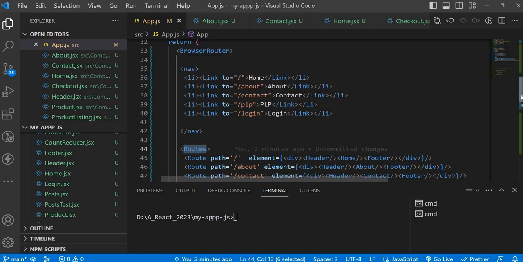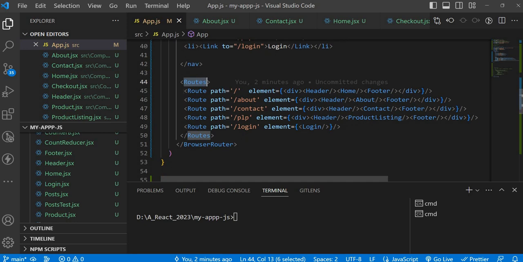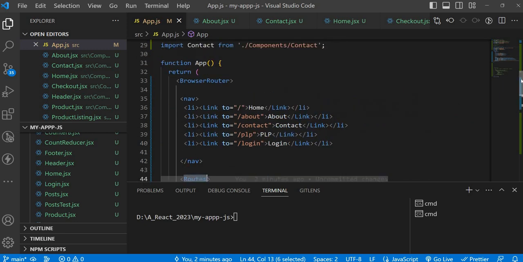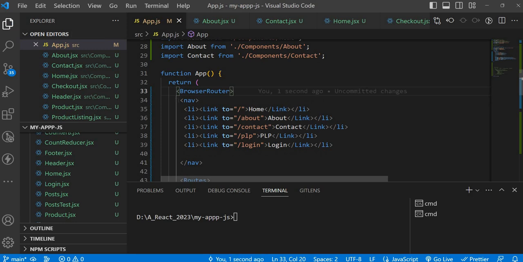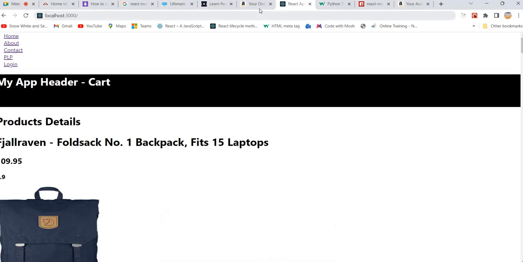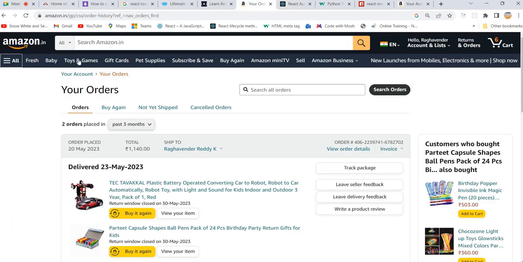I hope now it's easy to understand, right? These are the individual routes. We are wrapping them into Routes, and this is a part of BrowserRouter. That's simple, because you can add your navigation also. For navigation you can add some styles. If you see the Amazon page, this is the navigation.